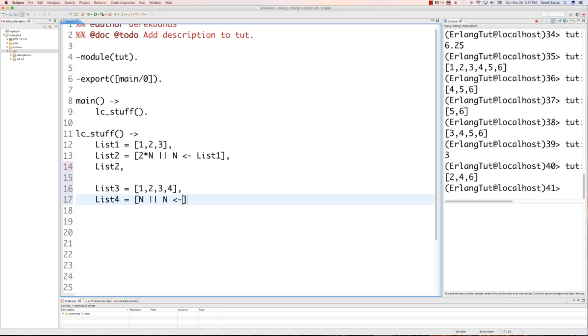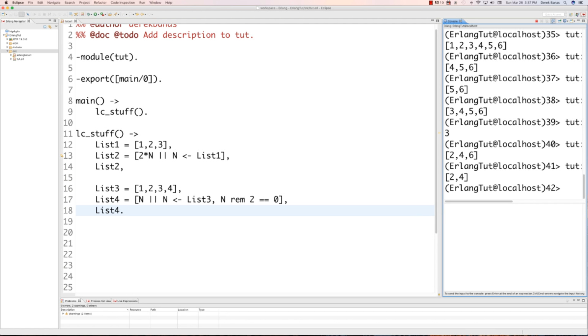And then we're going to be pulling this out of list 3. And then we can define our conditions. So we'll say n, remainder of a division using 2. If that comes back out as equal to 0, well, then we know it's an even value. And then we can come in here and output the list itself. And there you can see it grabbed only the even values.